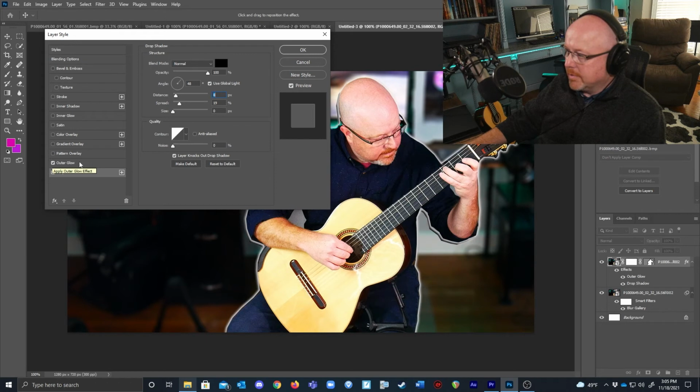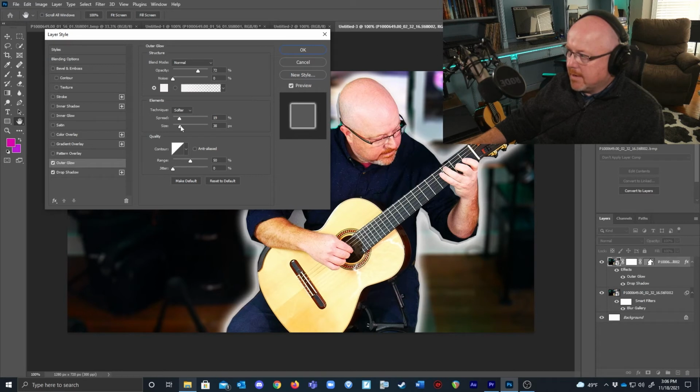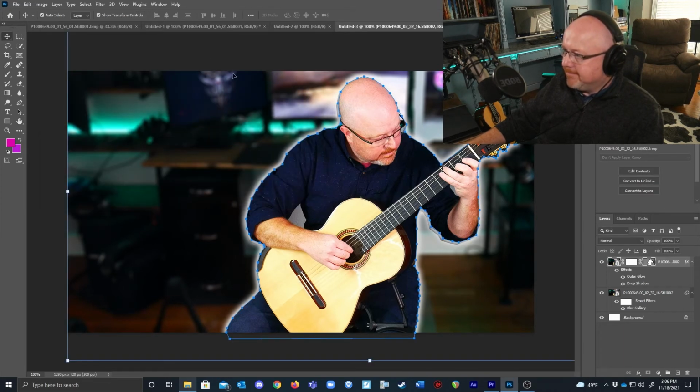So the outer glow is going to kind of put this glowing outline around. You can see that kind of covers up a lot of the messiness of the cutting tool, the thing that we use to cut out everything. And if I click on that, I can adjust how big that is. You can make kind of a bright outline if you want. Make it kind of really outrageous. I don't want that. I just kind of want a little soft glow there. Okay, so that looks pretty good.